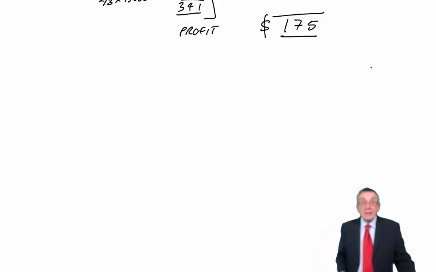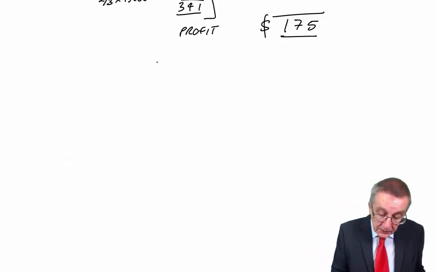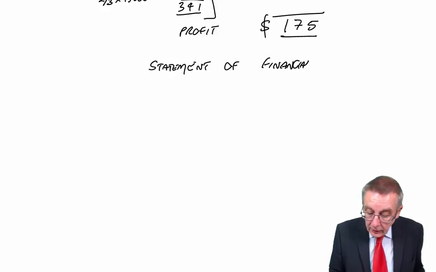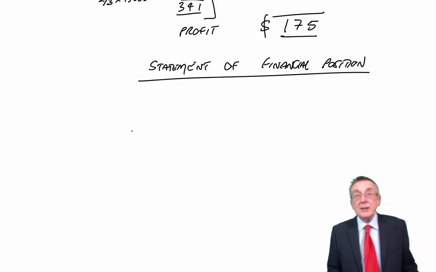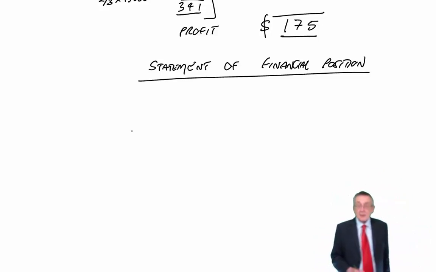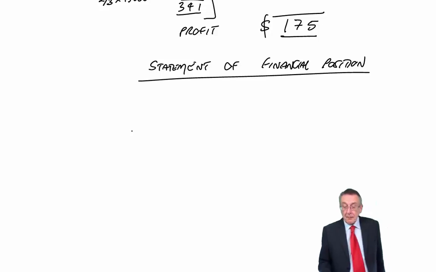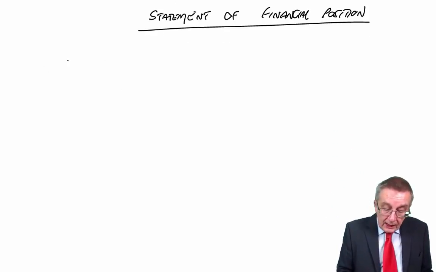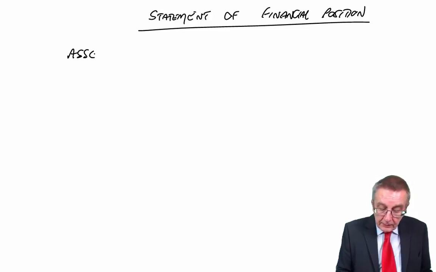Anyway, that is correct. That is the profit. So finally, let's do the statement of financial position. Although I'll stop saying it, yet again, some of the figures here are desperately easy because they're straight from the trial balance. But let's get it down, and then we've got it. Remember, the top bit, we show the assets. First of all, the non-current assets.